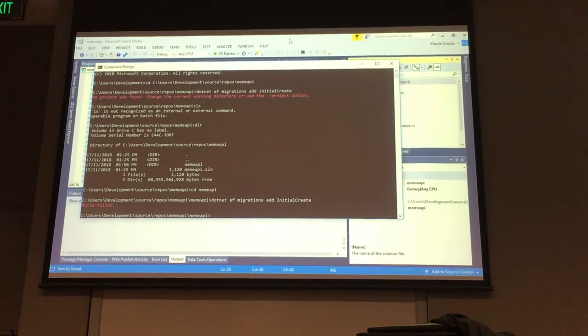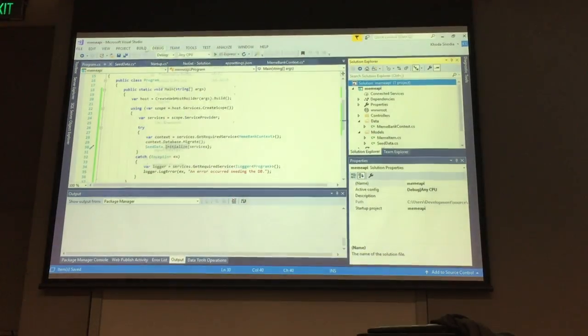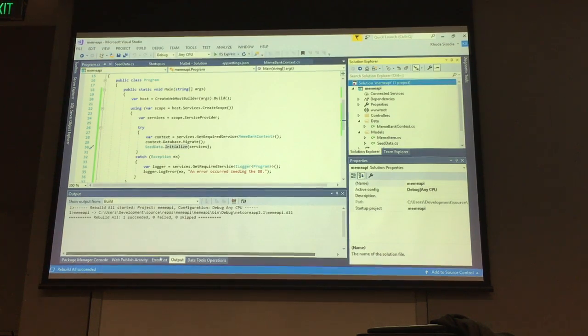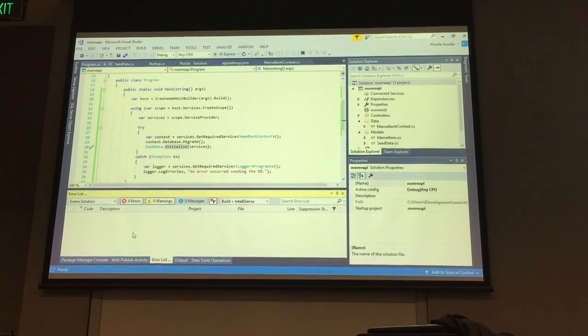Really failed. Let's figure out why. This is probably because I renamed the file earlier. So that's alright. You just go ahead and run that again.